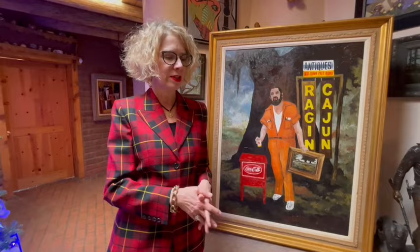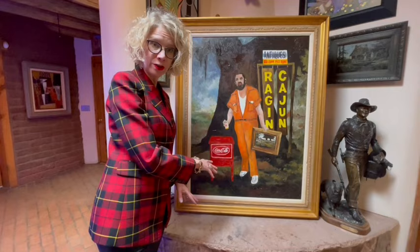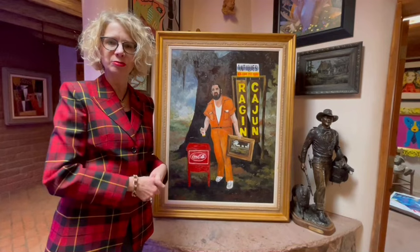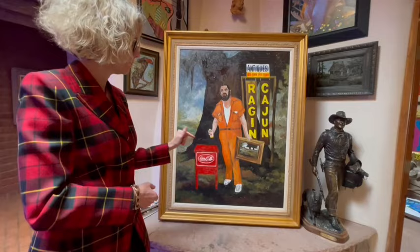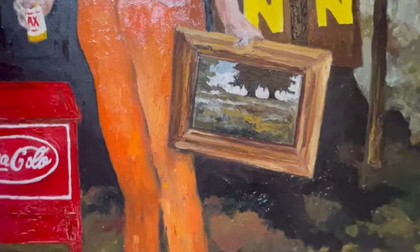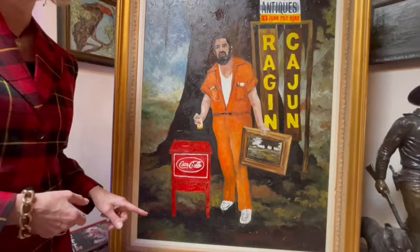But this is my favorite. George wanted this Coke box, and he wanted it to store his paints. He thought it would be the perfect thing in his studio, right, to store his paints. How cool, because George loved 1950s memorabilia, but he didn't have any money. He was short on cash, which I can tell you was pretty much always the case, and so he convinced Rodney to take this little painting instead, and he traded him that little painting, which he painted again in this painting, for this Coke box to hold his paints. It's a painting of a trade, right? Really cool. So then what happens?